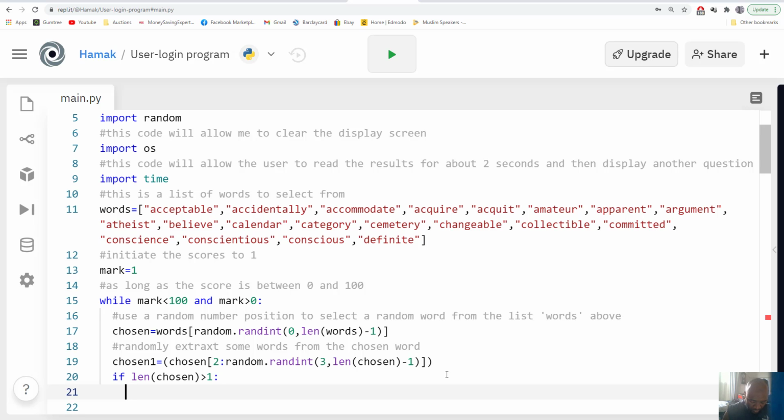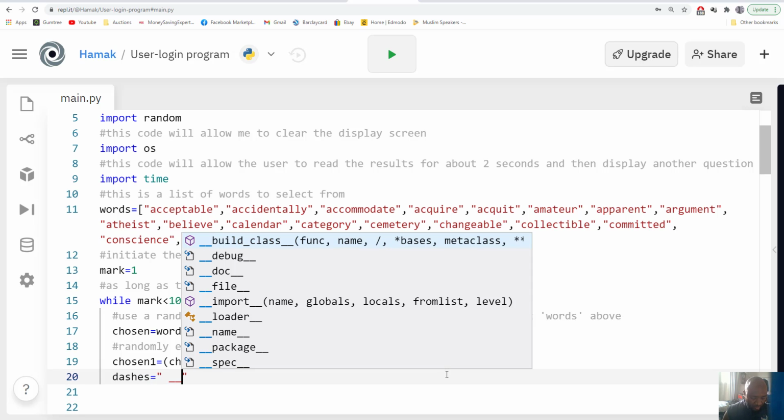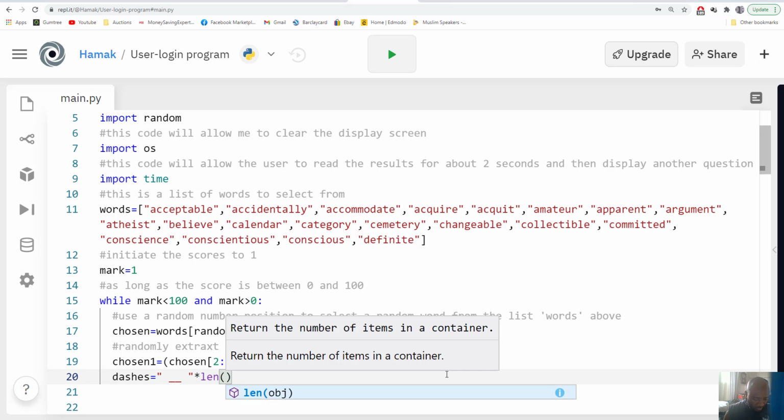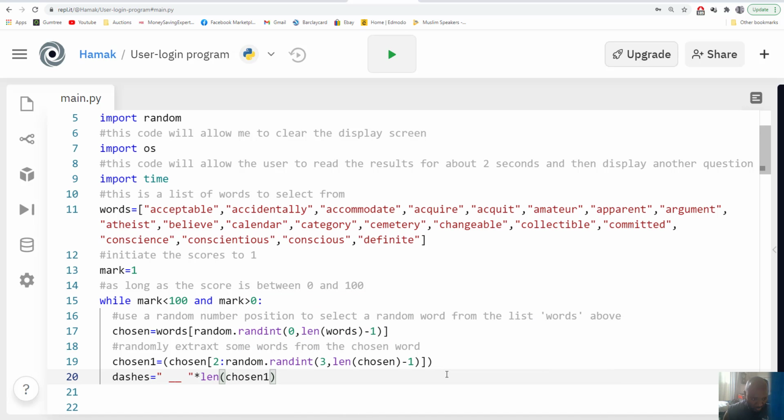We're gonna put some dashes. Dashes is equal to, actually, you know what, we don't need that. We then say dashes equals, put a space, put some dashes there and a space. So dashes equals that, times length, bracket chosen 1.